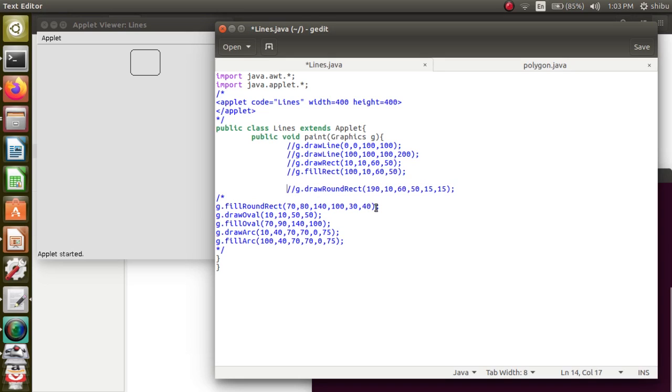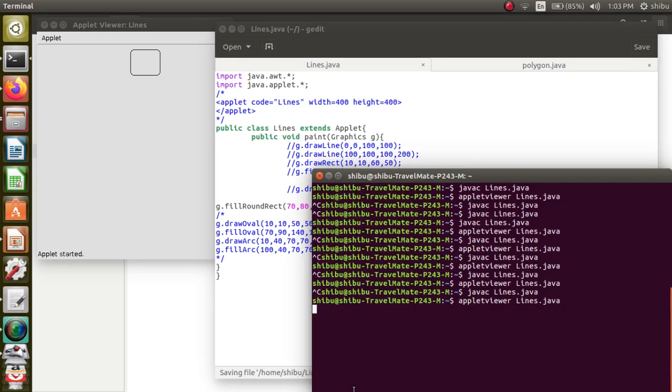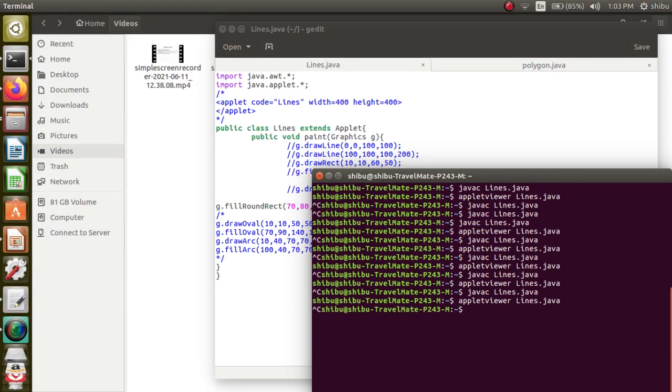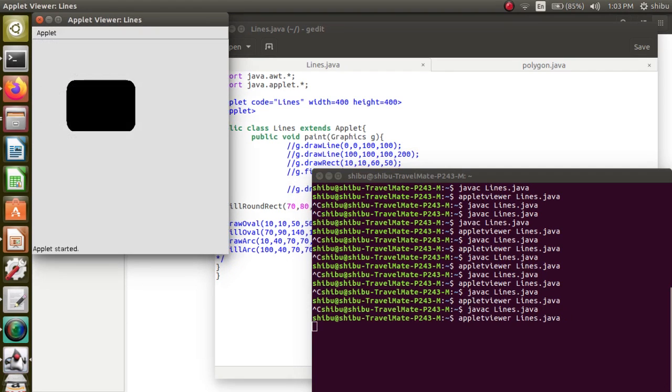Here I have uncommented this fill round rect. That means again it is a rounded rectangle, but it has to be filled. So you have to save it, exit this, and compile it. See, it is a rounded rectangle and it is filled.